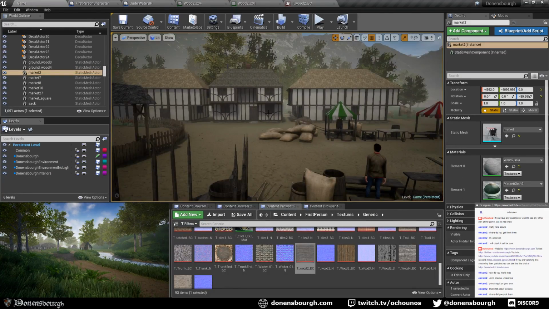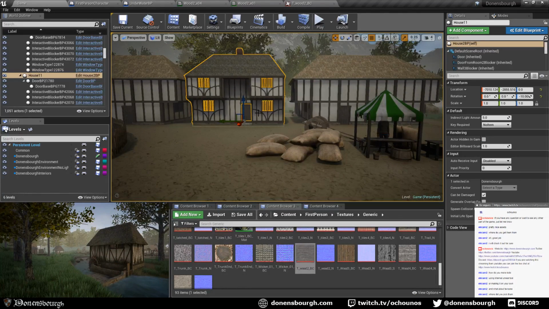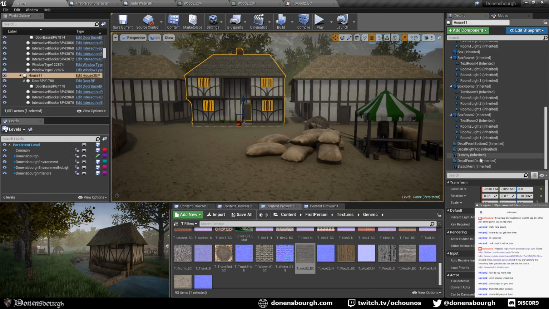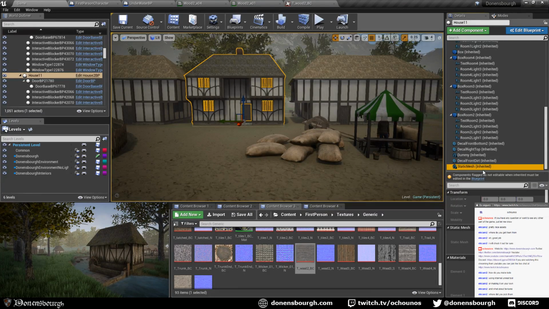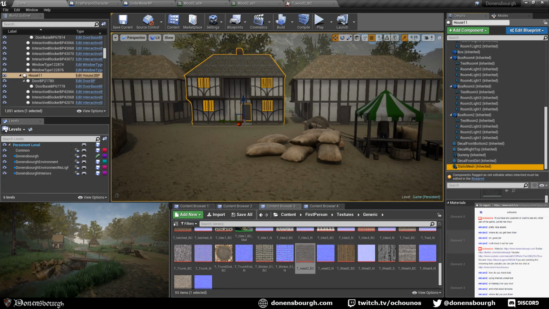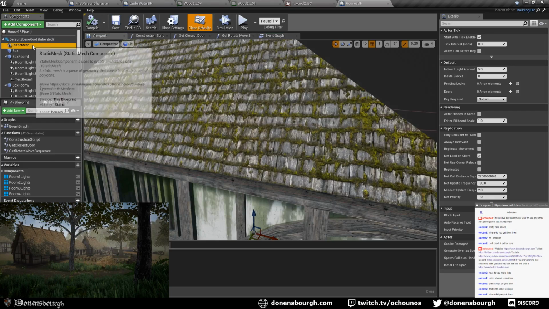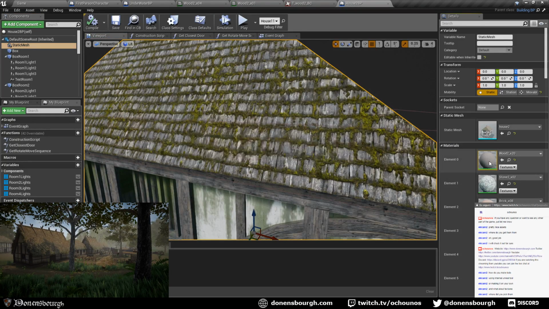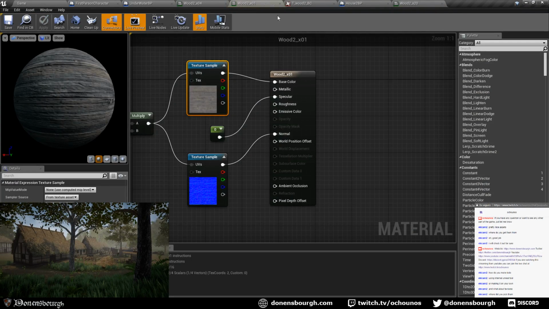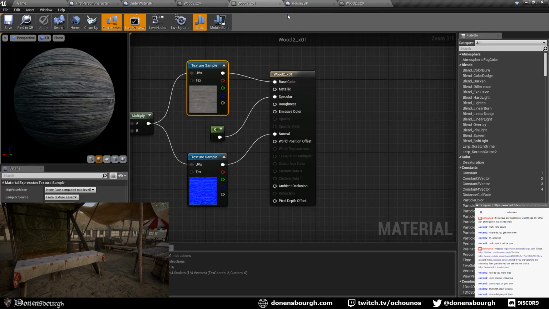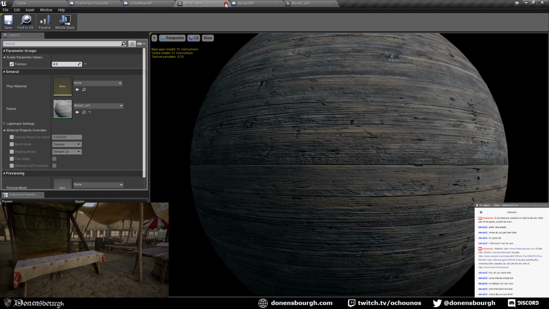But if I go to this one, for example, this is a blueprint, but anyway, if you check this static mesh here, you can see the texture is going to the same one. It's not possible here to just check this one, but if I open the blueprint, you can see this static mesh, and if I go to this texture, you can see we are going exactly to the same place and then the same texture. So all of them are using the same generic texture that I'm just reusing.